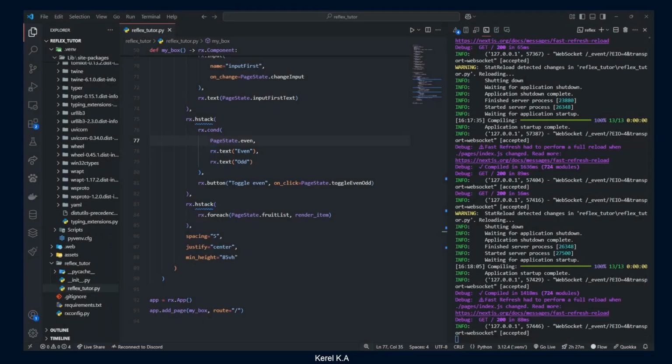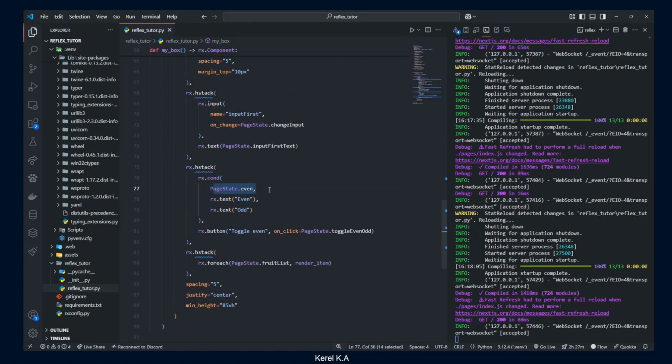Okay, next, what we forgot. Oh, in the even condition right here, we can also add an operation. Let's get another one.